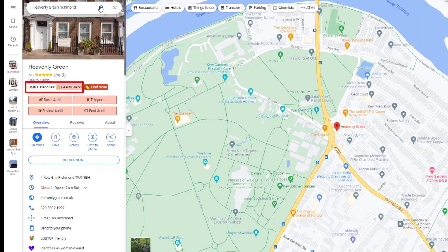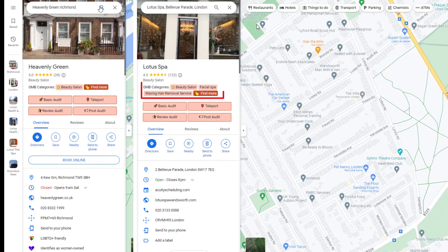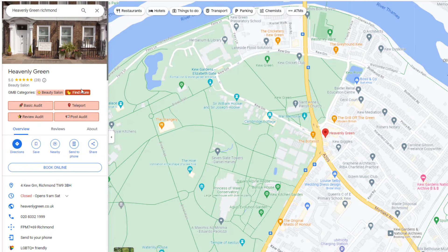We're focusing on categories. With GMB Everywhere, you'll see what categories a business is using. In the example we're looking at, the business picked only one main category — 'beauty salon' — which we've established is not optimal. If we check a listing from their competition, GMB Everywhere shows they also chose two extra categories along with beauty salon, making them more likely to show up higher when people search for keywords related to those categories. However, checking competitors can take up a lot of your time, they might have included categories that don't fit your business, or they could have missed adding some relevant ones themselves.